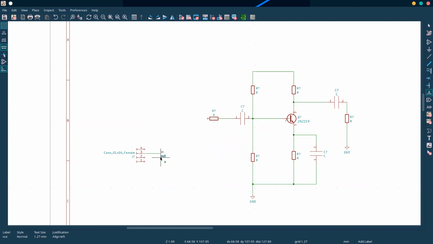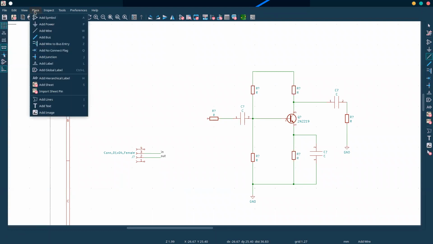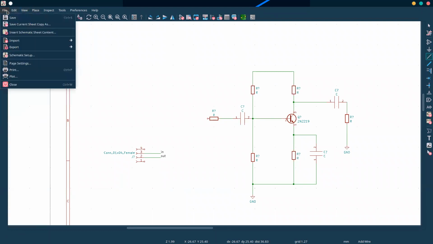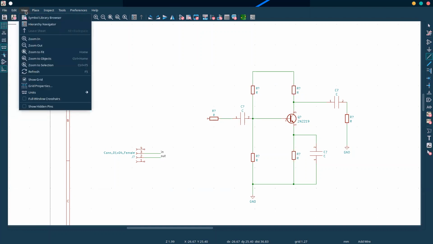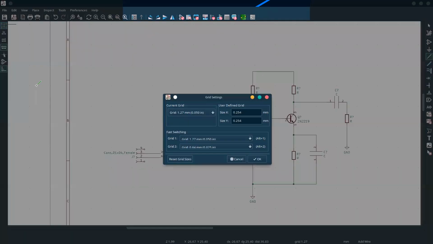Is there a better way to align stuff? Yeah, there are a few tricks for alignment. What I like to do is set the grid size to be enormous. If you go into grid properties in the view menu, you can set the grid size to be really big. This is the kind of thing you do earlier on, but say I set the grid to be 25 millimeters by 25 millimeters.